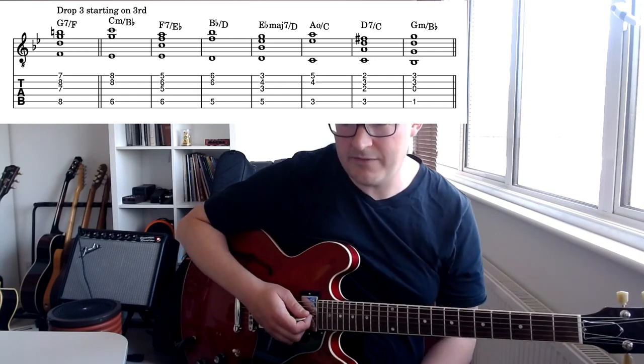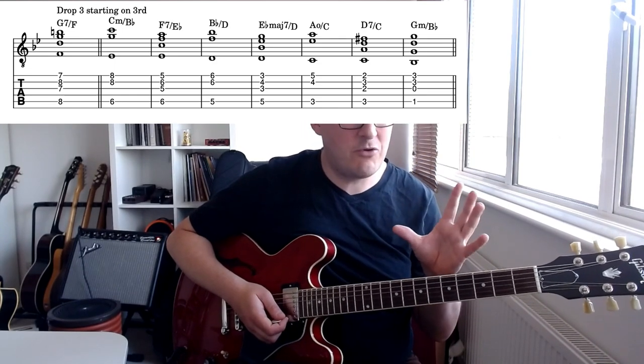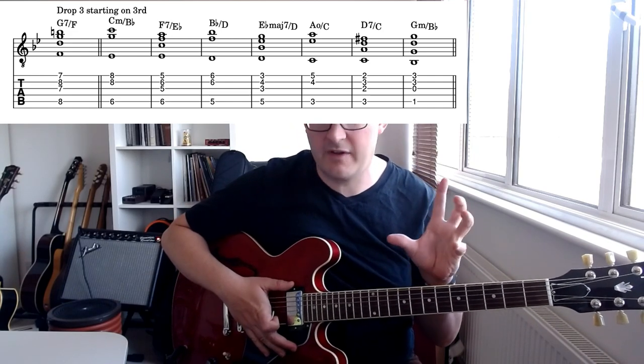Sounds really beautiful, but actually, in order to move on from there to get to our Ted Greene place, we're going to simplify things down slightly. So all of our first inversion chords are now going to become triads, and we're not going to worry too much about the voices. So it's going to be three-ish voices.